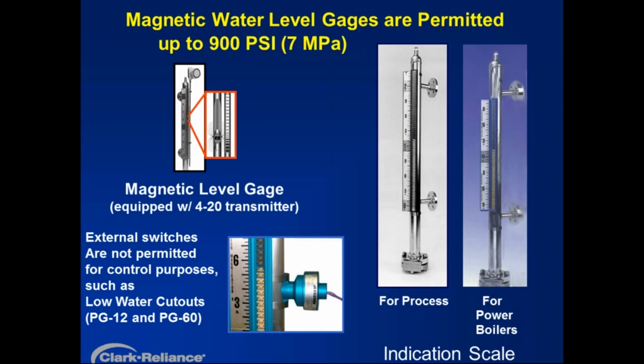And we do see this error on boilers from time to time, where users see the magnetic level gauges in the process part of the plant and apply the same technology on the boilers, not knowing that this indication scale is an important rule. So you never want to have a gauge indication scale that's so high that the fluid cannot fill there, and you never want to have the scale going down so low that it's indicating level that cannot drain back to the vessel.